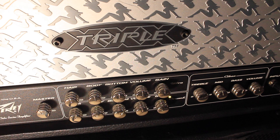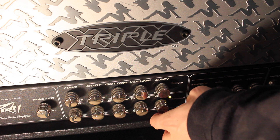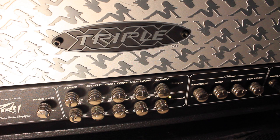It really depends on the sort of tone you like, but it is really tight sounding without the Maxon on, and there's still a good amount of gain on the head. It depends what mood I'm in. Sometimes I'll use a boost, sometimes I feel I don't need to. Depends on the tuning you're in, what pickups you're using, what kind of riffs or chords you're playing.